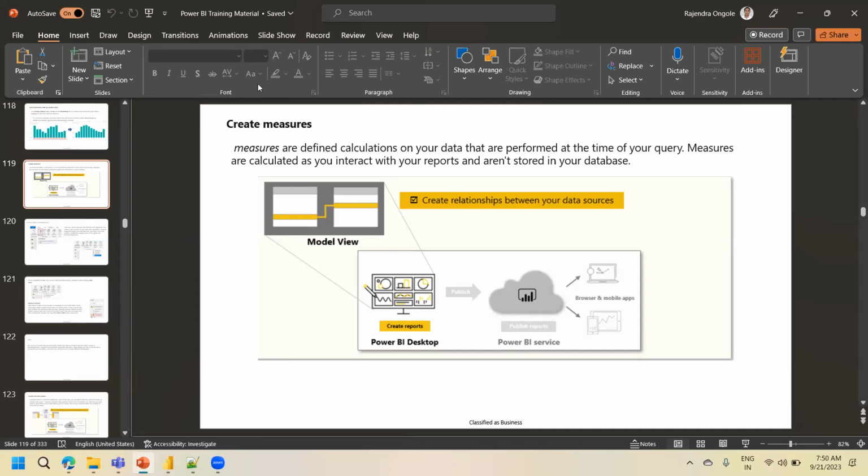Whenever you are trying to perform calculations on the number part, the numeric part, in that kind of scenario, we are going to use the measure object. If there is any number field, maybe I want to perform some aggregations like sum of total value.